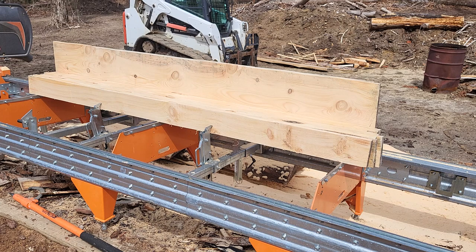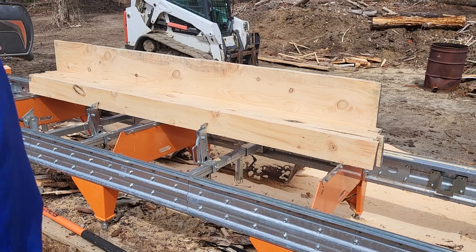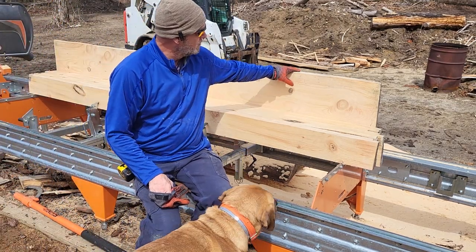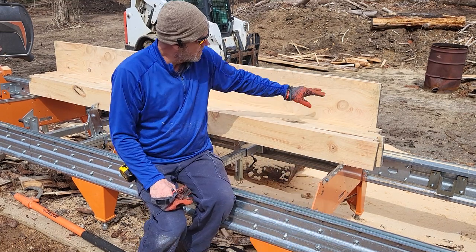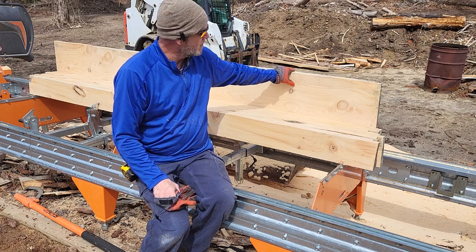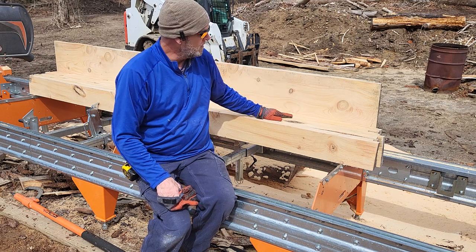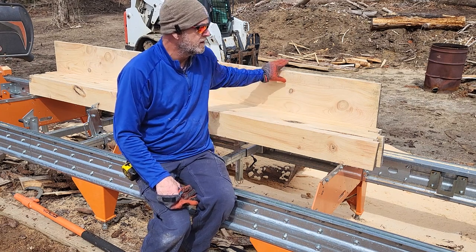I am going to pause you guys 1 second because I want to grab that one out of the pile that I didn't see. All right, so I get them all on here. Like I said, I'm going to come down to like 12 and an eighth here. We'll see how high they are first because maybe I can take a skim cut off the top and then get a real nice one by. And all these casualties here are all casualties of the old band.